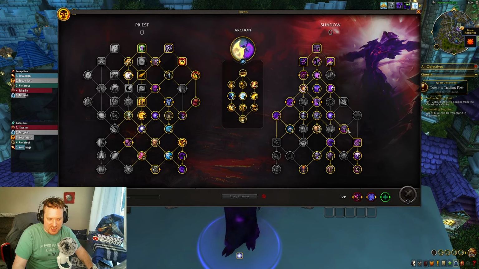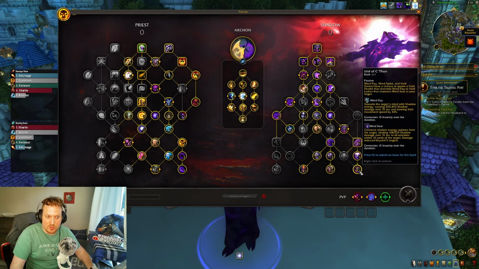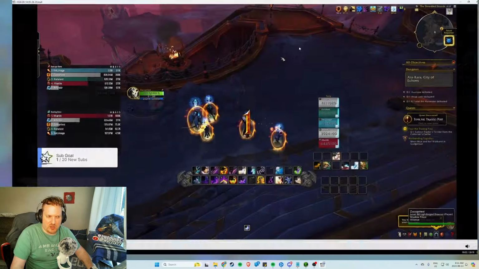The rest of the tree is pretty stock standard. I didn't do any Mindbender stuff. I went full blown into Void Torrent and then into Idol of Cthulhu because I was going to be channeling a lot of Mind Flays, so I was hoping to get some more of the little tentacles as well. We have Shadow Crash. I did not take Void Crash.